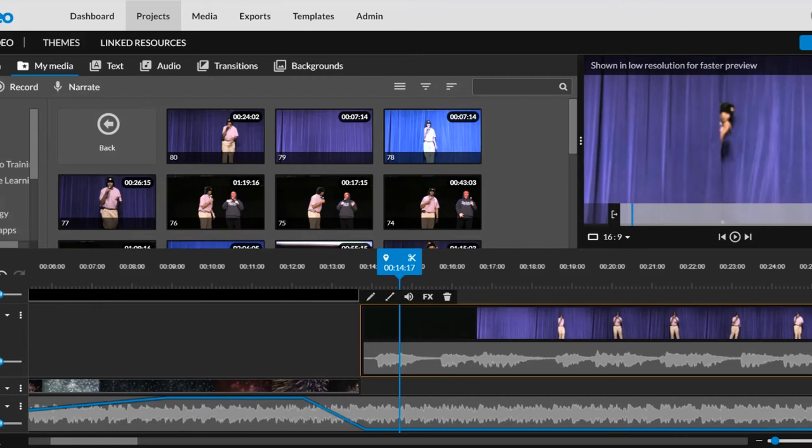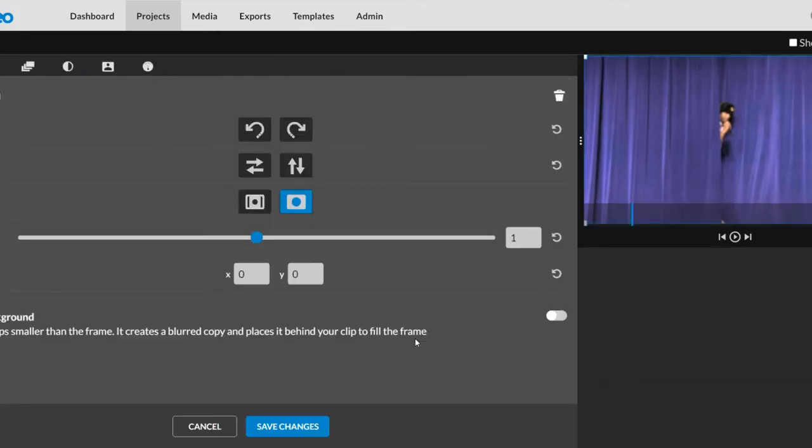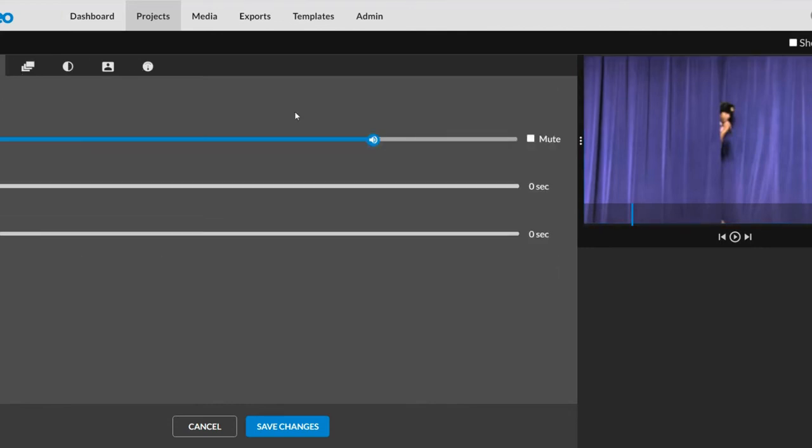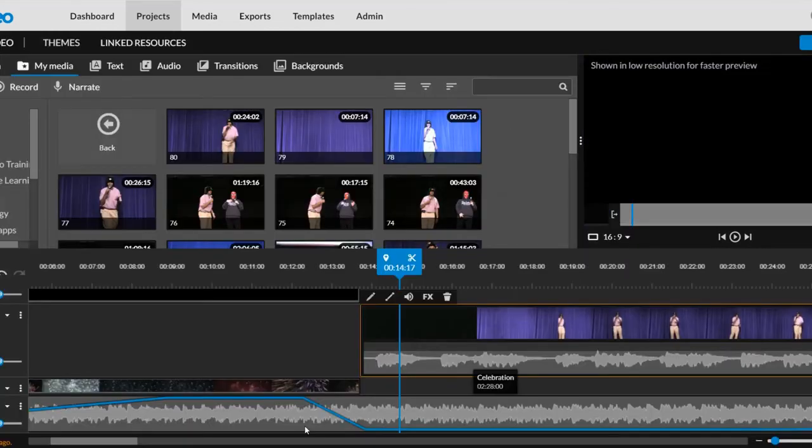Now, one thing you can do in video with your sound is, again, double click it, and if you come over here to where you have the sound icon, it's set at 100%. If you need it louder, you can increase it. You can also bring it down. You can also mute this file if you need to.